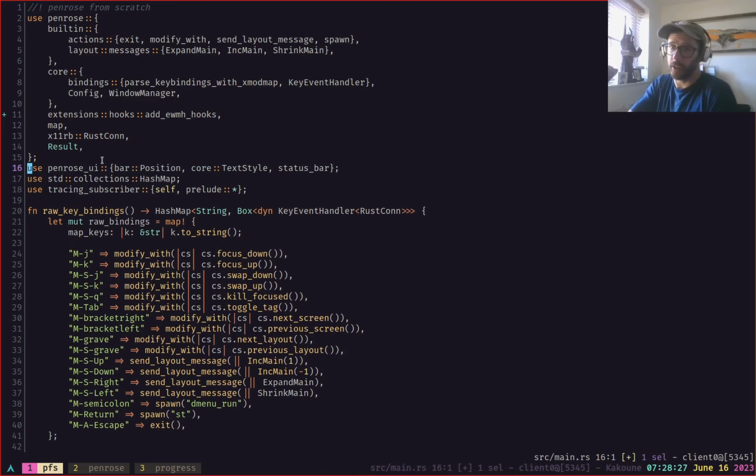So we need a position for the bar. We're going to stick our bar up at the top. We need a text style. The bar that I've written for Penrose is the same kind of idea as the one that you get for DWM, in terms of it being just a nice little simple rectangle. It's got a fairly simple color scheme going on, and it's all text based. So you can write widgets, but those widgets are all text. And you can use, what's it called, Font Awesome, things like that. So you can use fun character stuff in it.